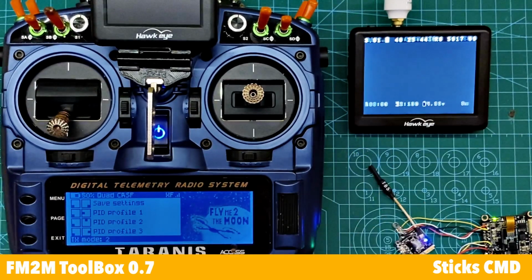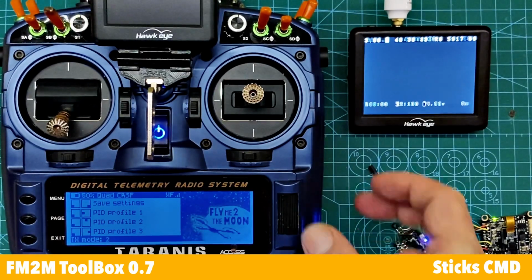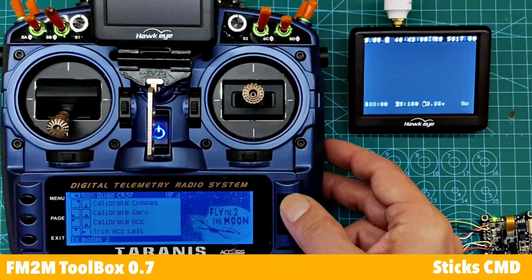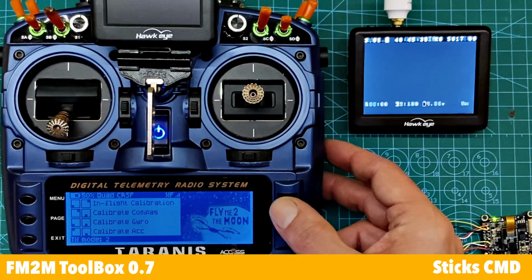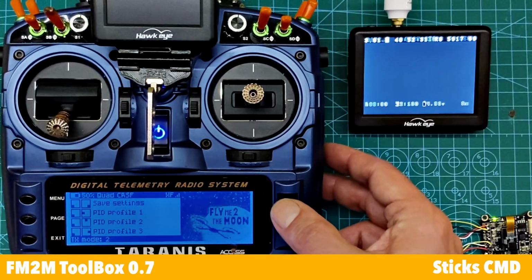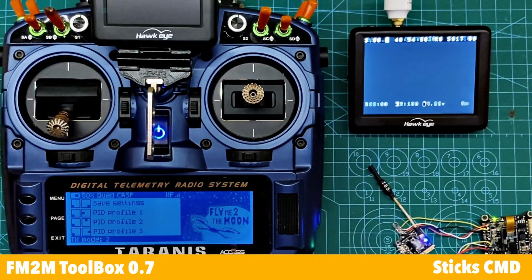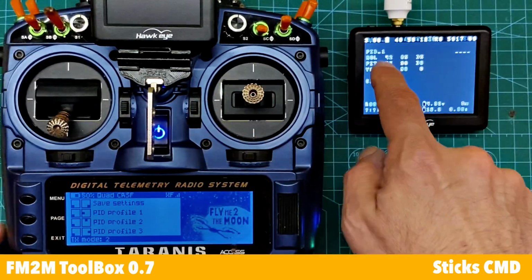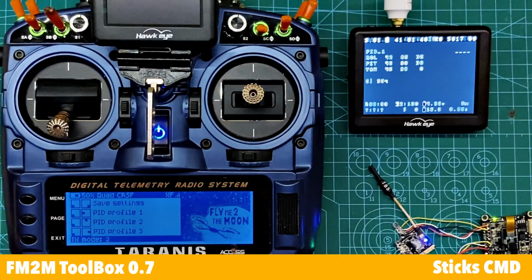Let's go there. So there are these stick commands, from ancient times, that let you change some quad settings, and they are issued with certain stick positions while the quad is disarmed or armed depending on the command. So let me check. For example, you can change PID profile. Let me put the OSD on to see. Now we have PID 1 selected.